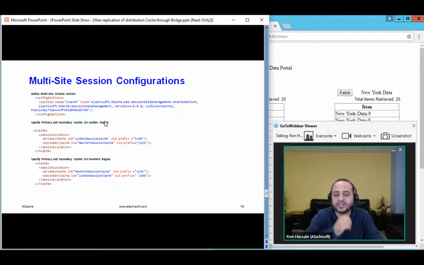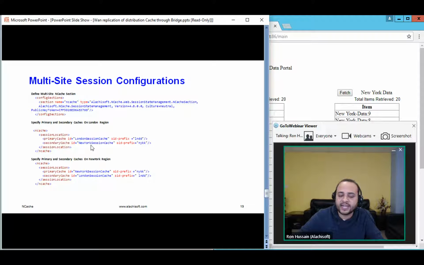And these are the configurations that you need inside your applications. You set up the section. You have a session state already set up. Now you go from single site to multi-site session. All you need to do is set up this multi-site session section. In your London site, you have a London session cache. That's your primary cache. There is a site prefix as well. 4 characters are supported in there.